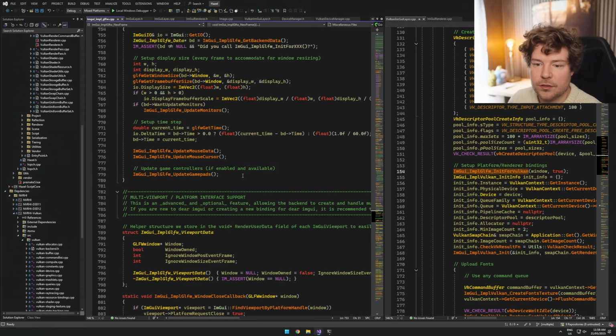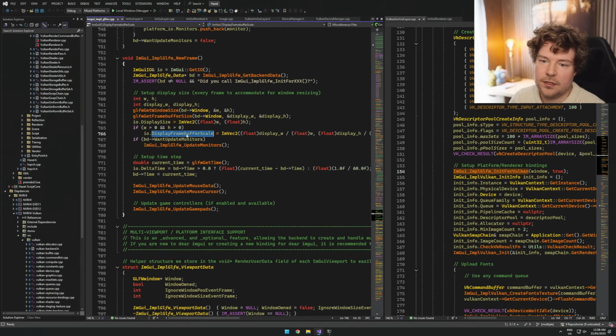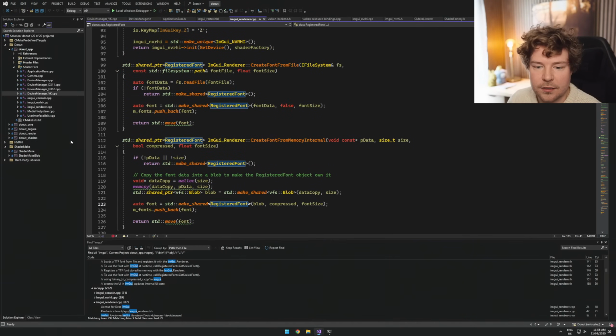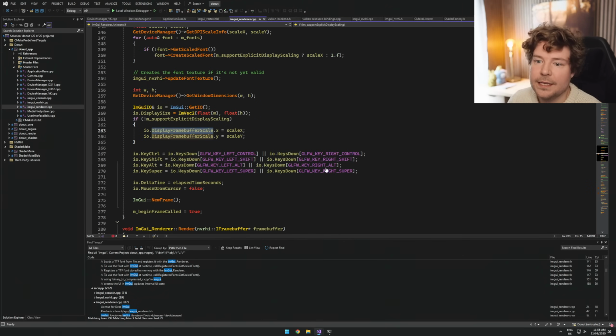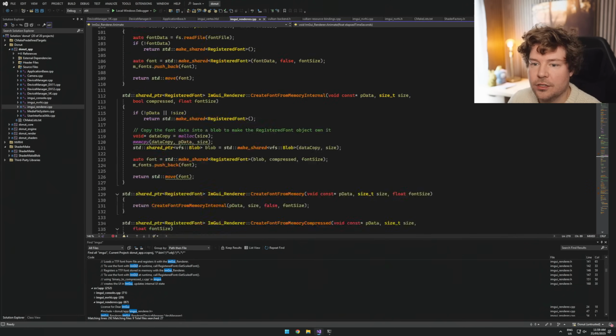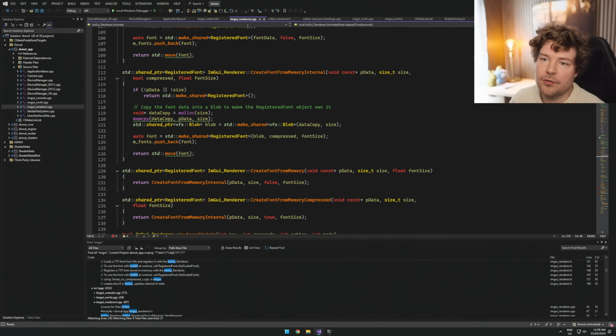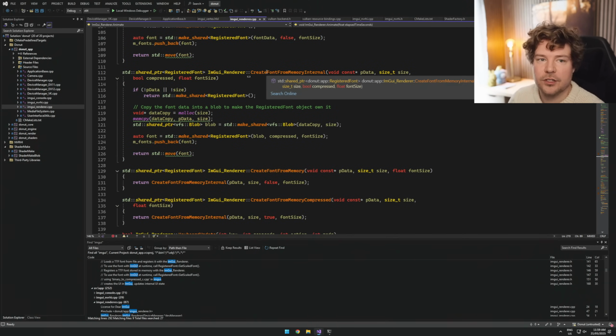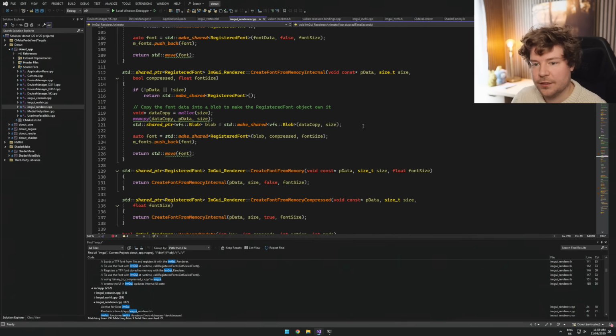Because what does this do? Just says the display frame buffer scale. Maybe this happens inside ImGui renderer. Yeah, it does. Okay, cool. So they actually have their own implementation of that. So ImGui renderer is like the GLFW one, and ImGui Vulkan is like the Vulkan one.